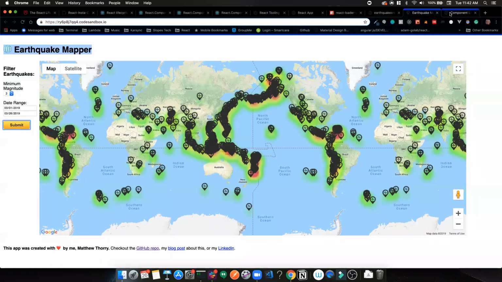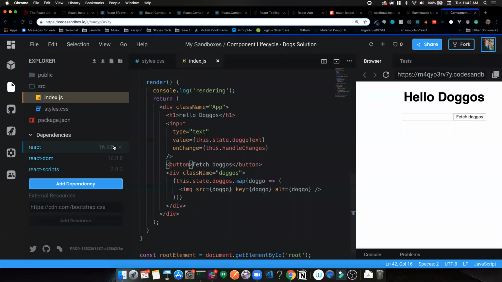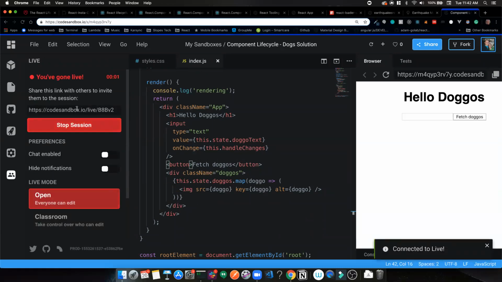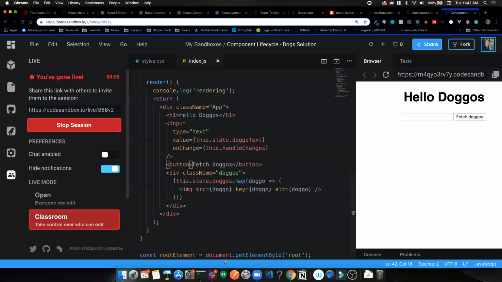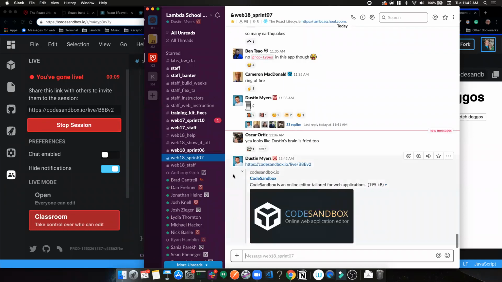There's the earthquake one. I'm going to start a live session here. So we're going to make a doggos app. This is a fun one. This is a cool API.